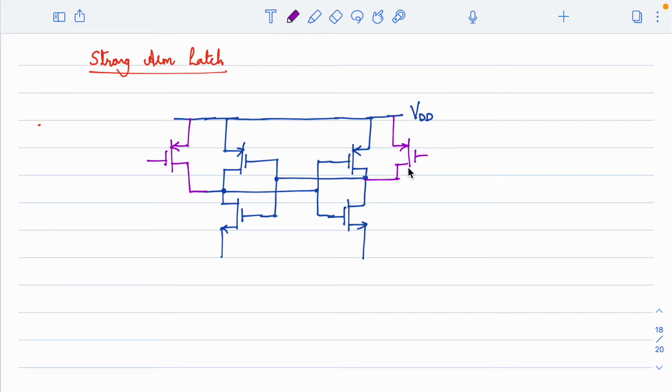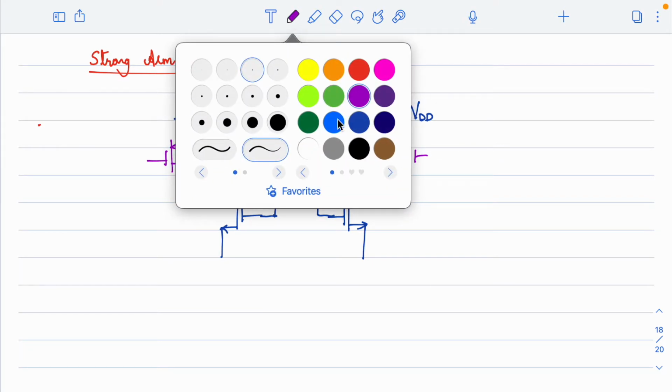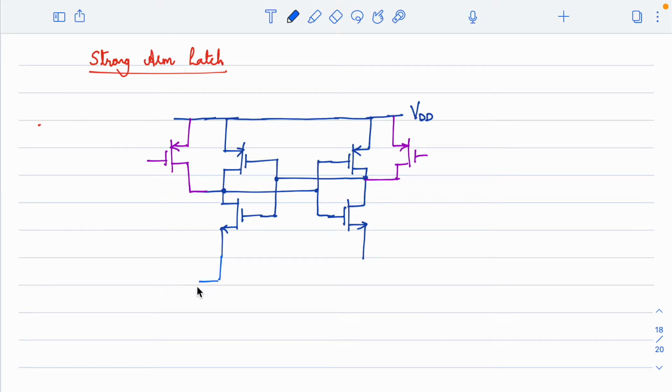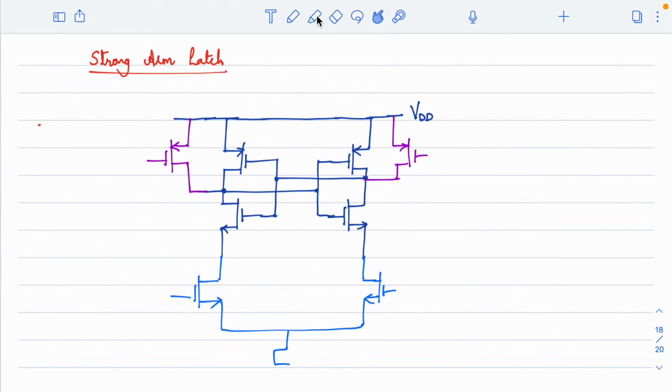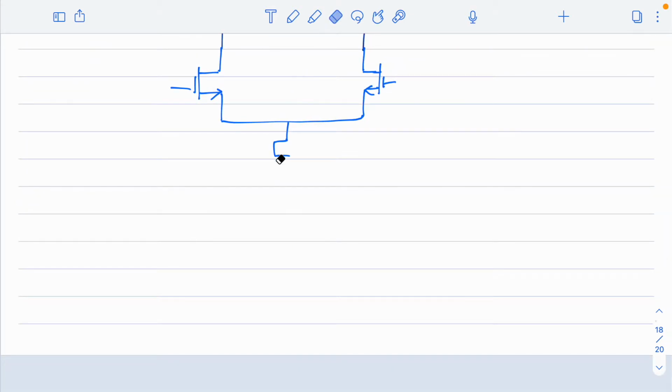or, as we discussed previously, it is in the form of a current, in the form of two currents, a small signal current, and that is generally done with the help of a differential pair. So from here we'll have the differential pair, which is also a clocked differential pair. All right, so this is the structure we have.